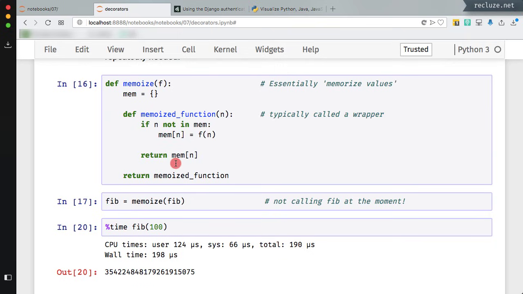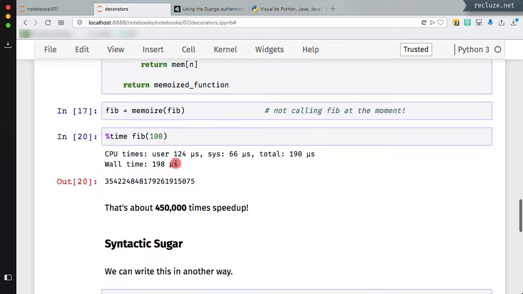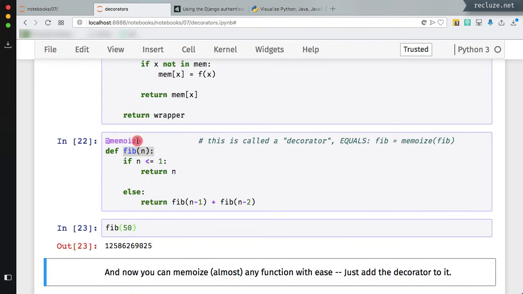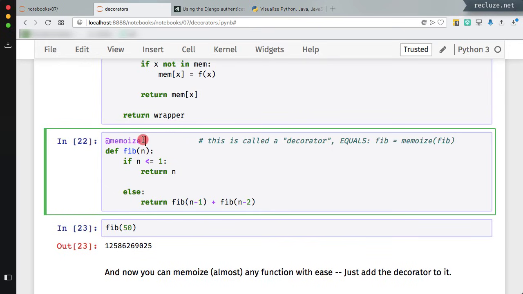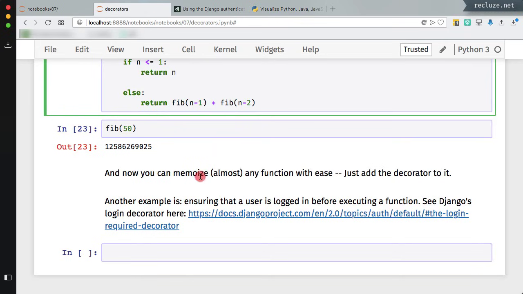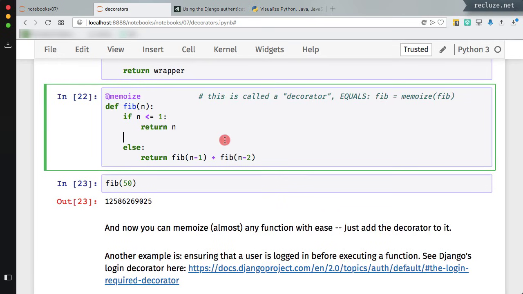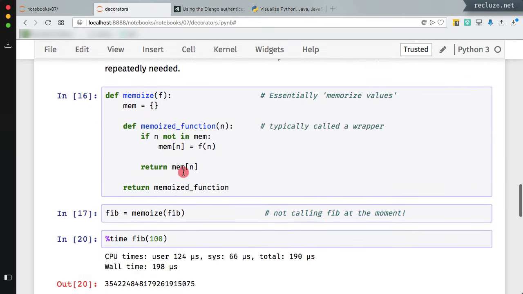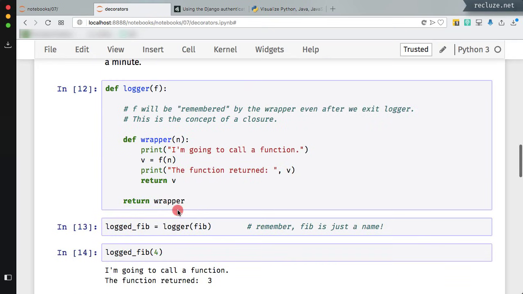So this is a very important concept, and it comes in again and again in modern programming languages. So this is a type of function annotation, and this is called a decorator. So you've covered 2 concepts over here. Number 1, patching functions, which is essentially called decorating functions, and you've covered the concept of function annotation. So you're taking this function and you're annotating it so that it's modified at runtime through some dynamic behavior. Now what you can do is you can Memoize almost any function that has this property of repeated subproblems. So please make sure that you go ahead and run this piece over here in the tutor and map this to the logger function that we did earlier.